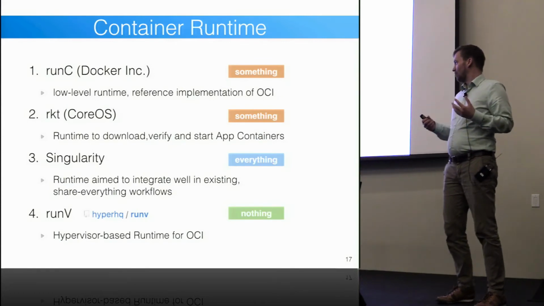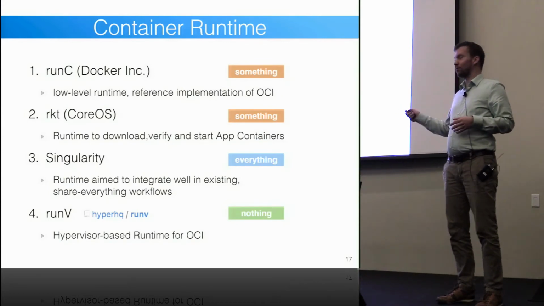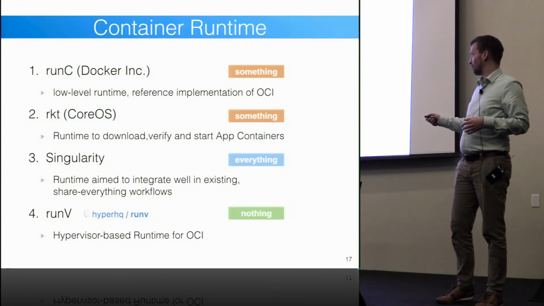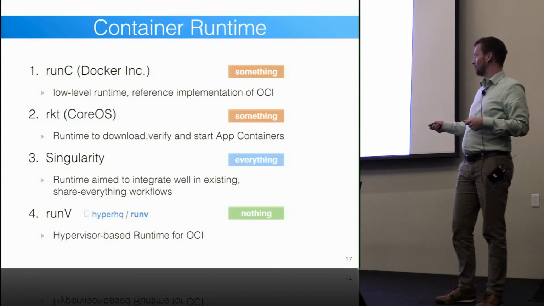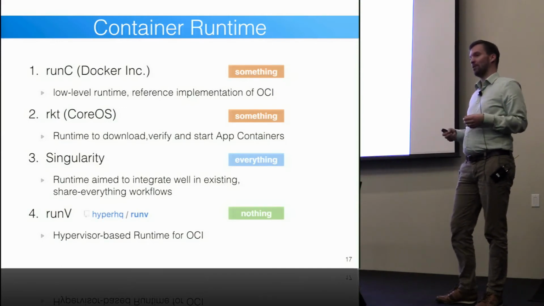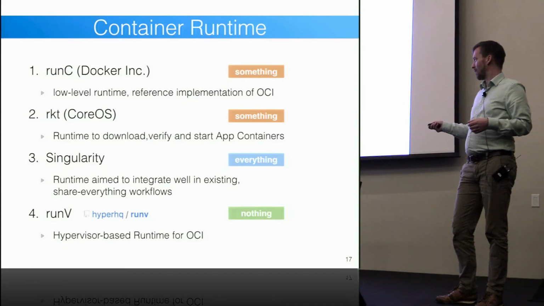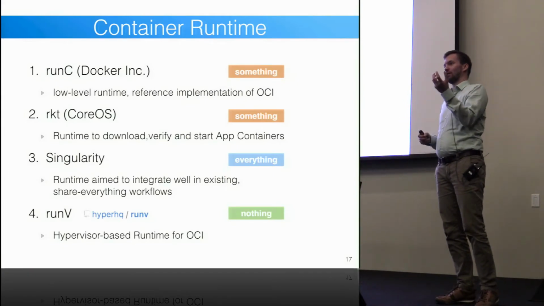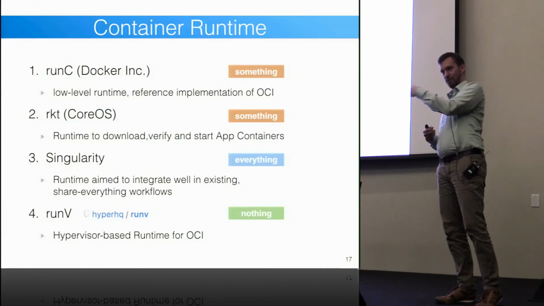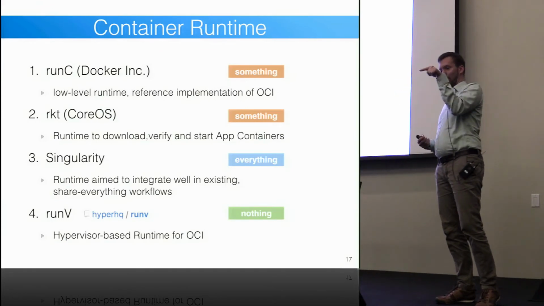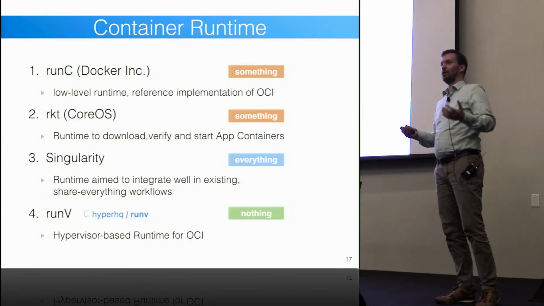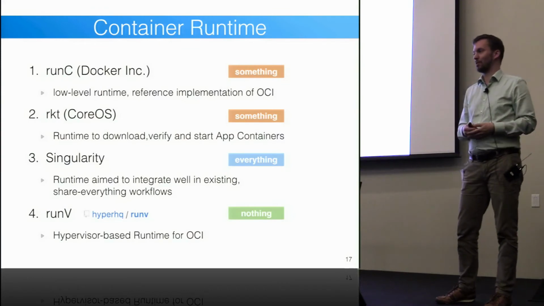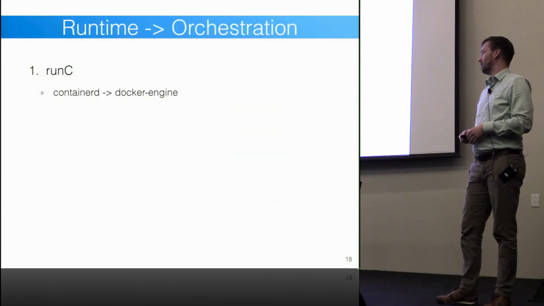And then this is also pluggable, this runc, so you can run Docker with Rocket or another runtime as well. And there's one interesting runtime worth mentioning, it's runv, which is a share-nothing approach. So you have a hypervisor-based runtime, meaning you just start a kernel for each Linux container. So you start a virtual machine with the kernel, and then the container is hooking to this virtual machine's kernel and not to the kernel of the host system. So you have a share-nothing approach, a hypervisor in between your container and the host system.